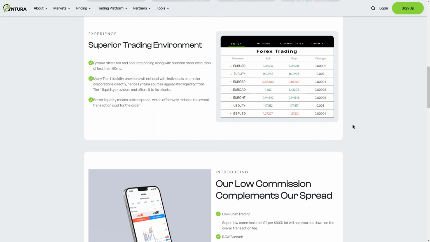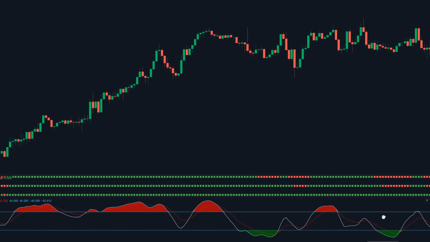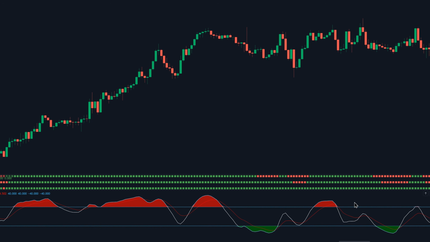Now, back to the video. Now, we're going to be using the Stochastic Momentum Index, basically this new indicator we just added, to identify bullish and bearish momentum in the market, because we only want to be taking trades in the direction of the overall market momentum. How we're going to do that is really simple.